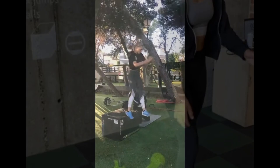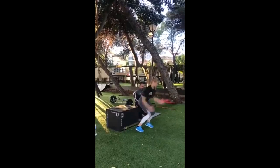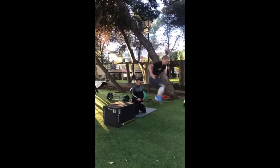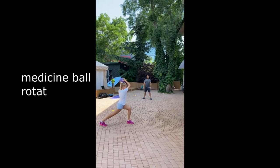She then embraces explosive plyometrics, amplifying her athletic prowess through powerful jumps and rapid agility drills. Through these dynamic movements, her tennis game reaches new heights. Witness her on-court finesse as plyometrics propel her speed, strength, and positioning. Try them and infuse your training with the transformative energy of plyometric explosiveness.